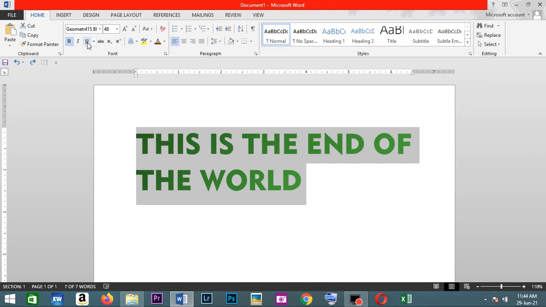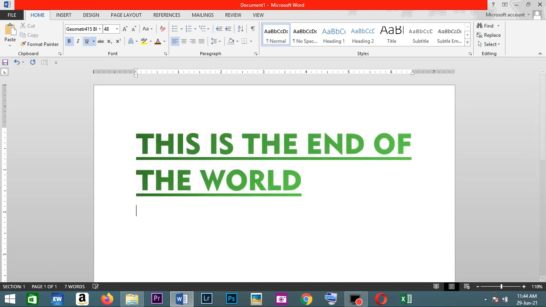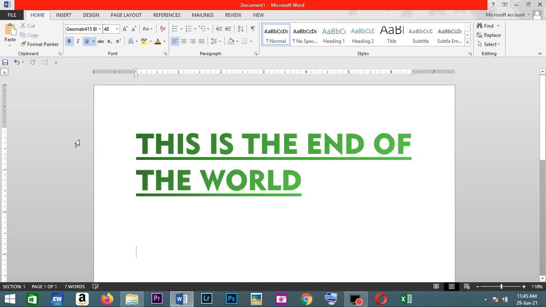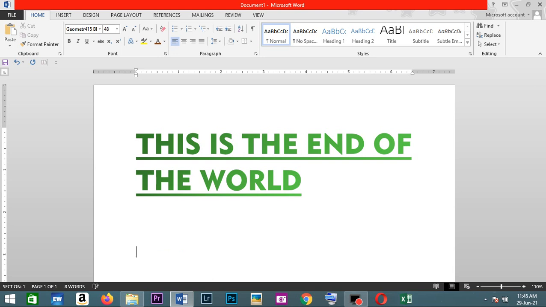So just come over here, underline. When you click underline, you are good to go. Don't forget, whatever you're going to type is going to be bold and underlined. Why is it like this? Because this is highlighted, this is highlighted. So you're going to have to clear everything here, and then you have to unmark this. So whatever you type now is not going to be bold or underlined again.